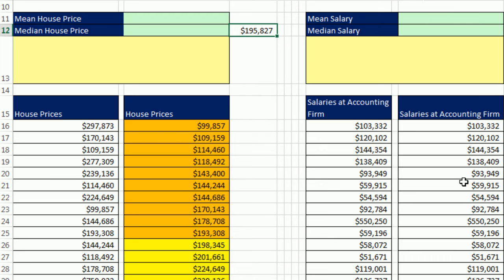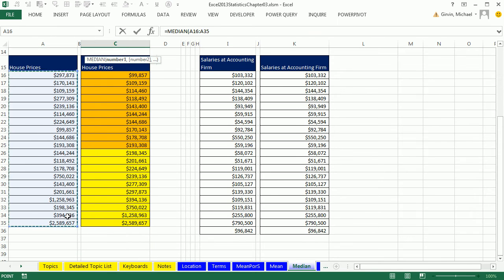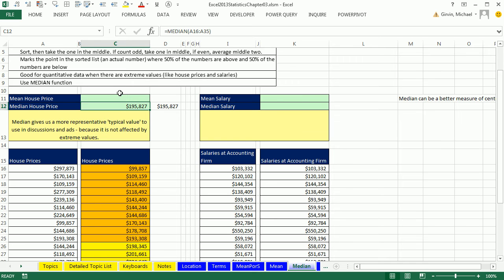Now, we don't have to sort and then count how many to see if there's even and average. In a second, we'll see the odd. If there's an odd, you actually pick the one in the middle. You don't have to do that. We can simply use the median function. So median, it will look at all the data points and internally make all those calculations, sort, and it knows if it's an even or odd number. In this case, boom, it gives us exactly the correct number, 195,827. So the realtor now has a median value they can use to discuss the neighborhood.